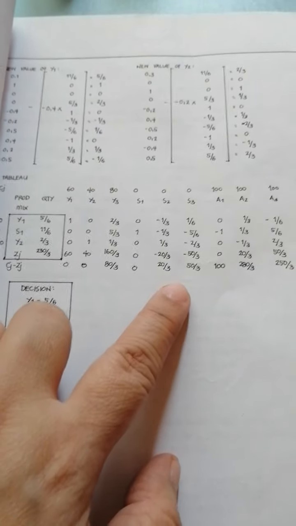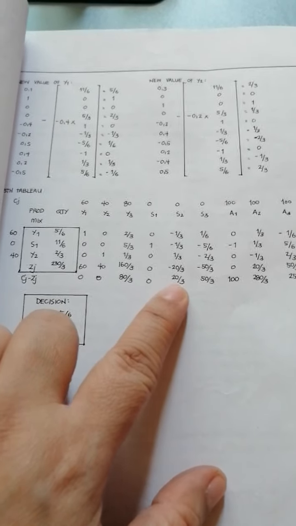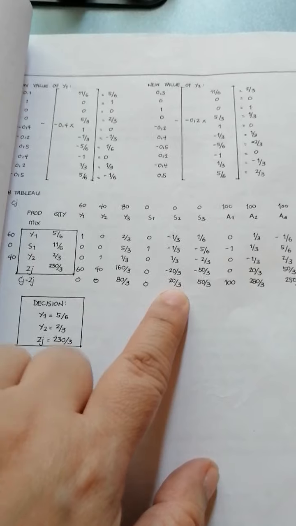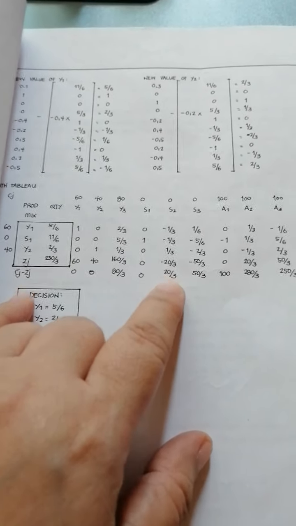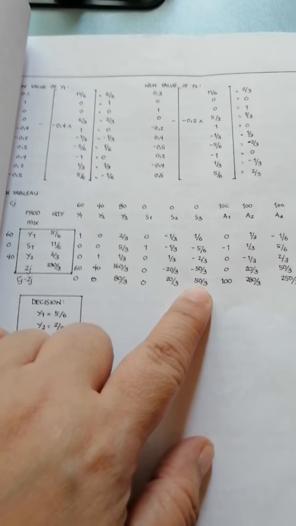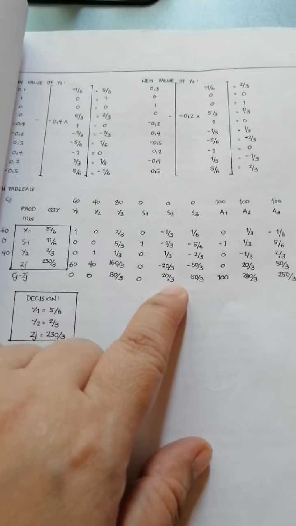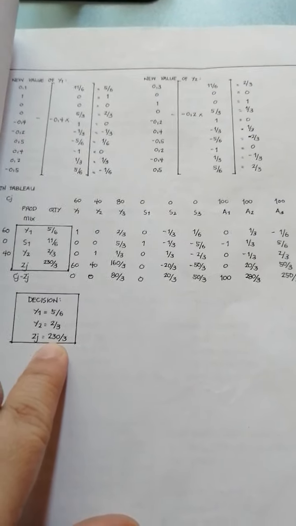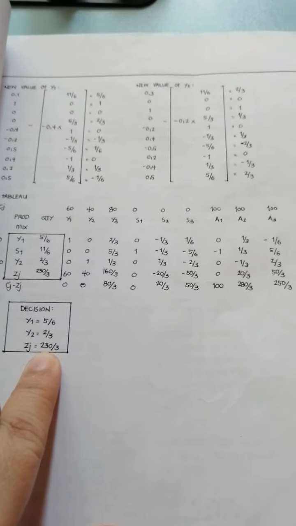So if we try to look at the final tableau also, your S2, the intersectional element of Cj minus Zj and S2, is equal to 20/3, and for S3 is 50/3. So these are the values of your x2 and x3 in the primal tableau. So the total cost is 76.67, the same as the profit in the primal. So that's the relationship between the two.